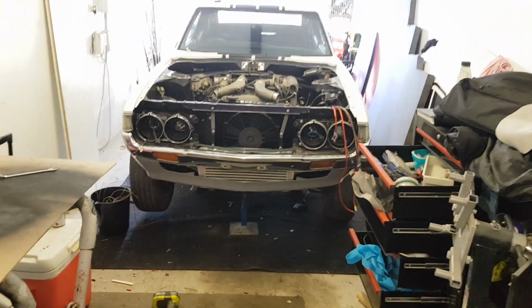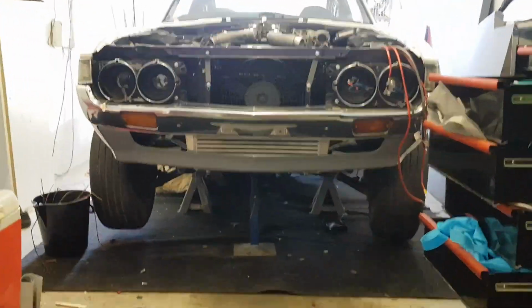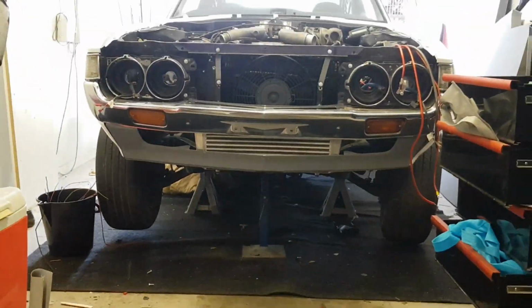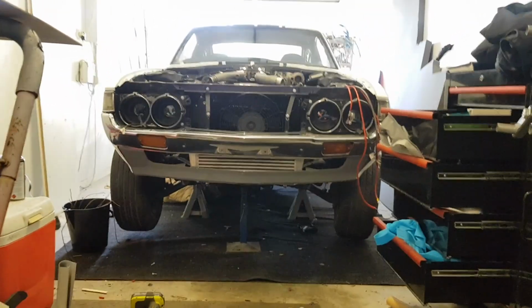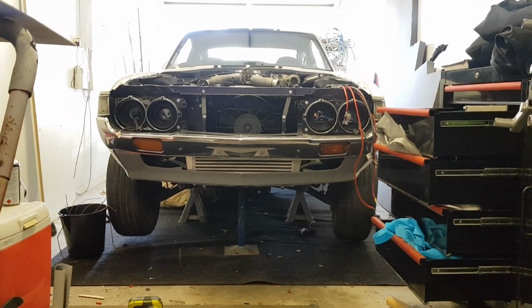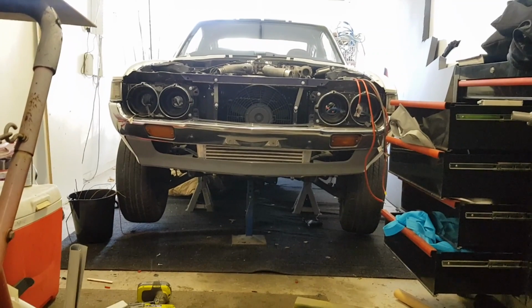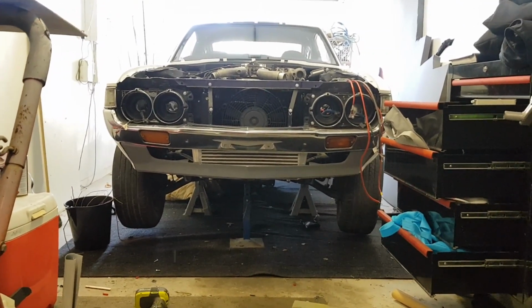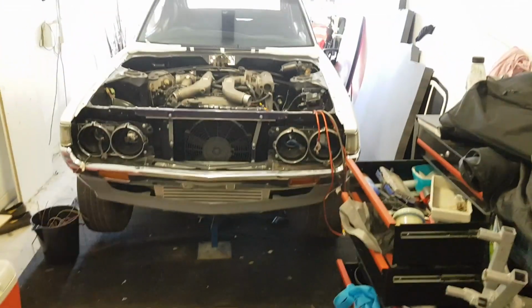So with the bonnet on, it's going to look pretty beast. And like I said, that intercooler will be sprayed black. I don't want it to look like there's a big intercooler on the front of it. That way people can leave me alone. But I'm really happy with that. I don't know what I'm going to do next.